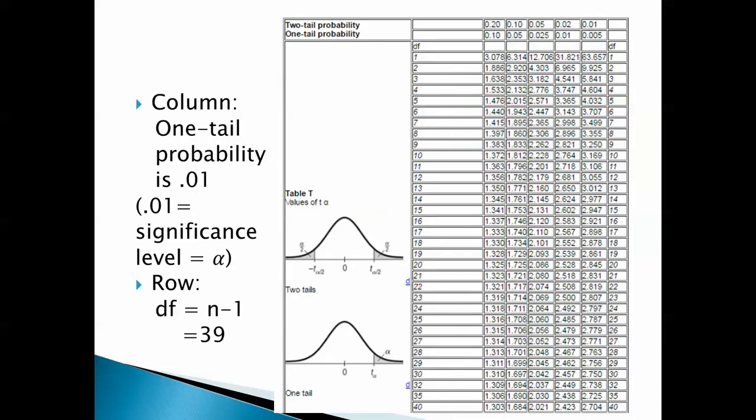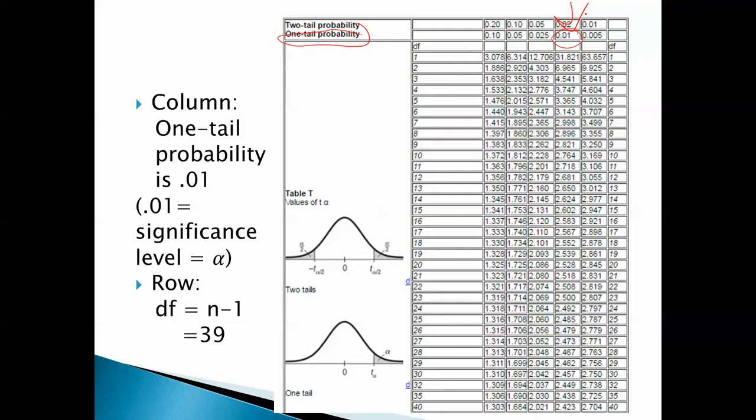Blow it up. Okay, so as for the column, we're dealing with a one-tail test this time because we want the probability that mu is greater than such and such. That's our alternative hypothesis. Okay, it's a one-tail probability, and we have 0.01 because, again, we want to be really sure. We want to do this with 99% confidence, so our one-tail probability is 0.01. So this is the column we're dealing with here now.